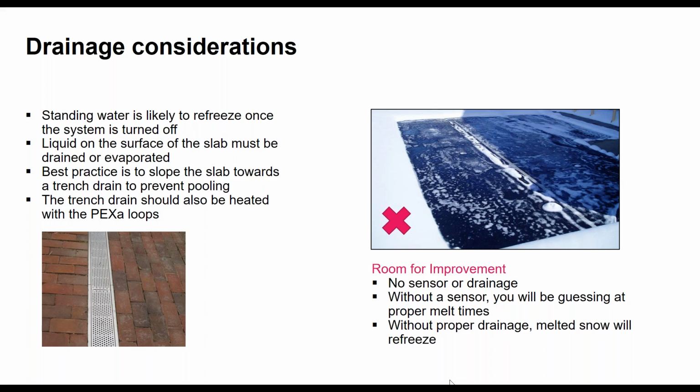Yeah, and there are some systems out there that are nice snow melt systems, nice grade down a hill or something like that, and then there's a 6-inch ice dam at the bottom. So it's case by case, but like you're describing, the warmest supply fluid right by the drain, and then an actual warm channel for that water to get away from the slab is a best practice there.